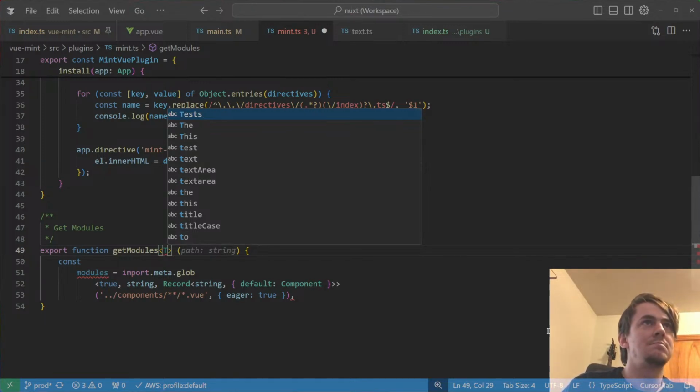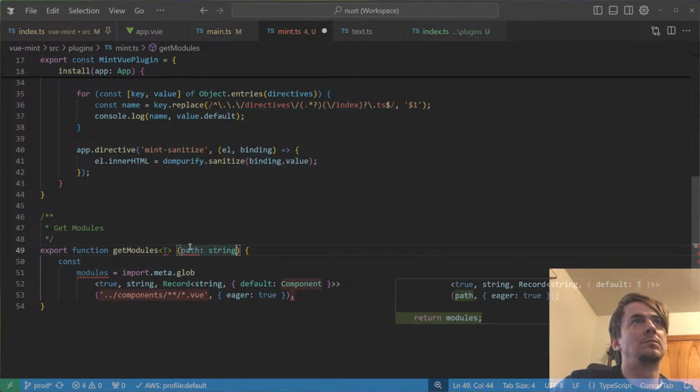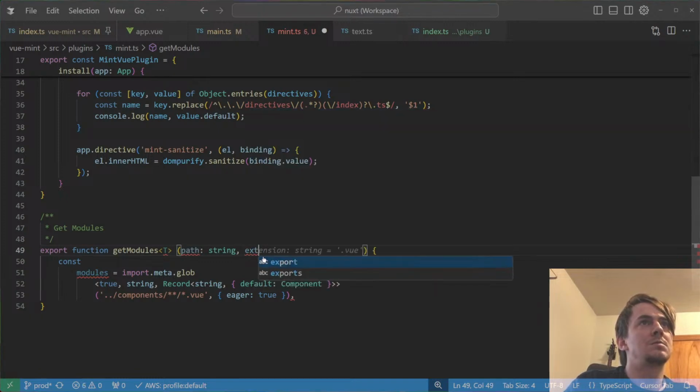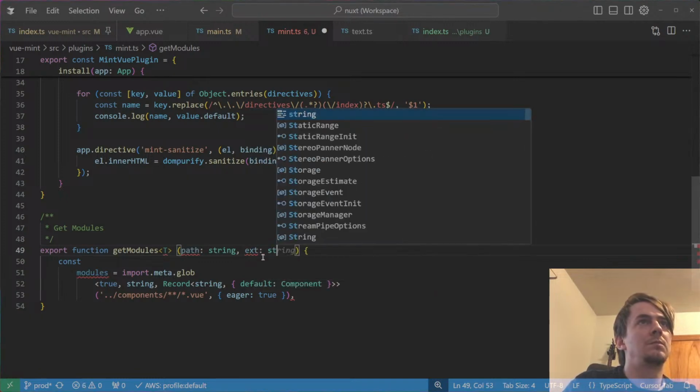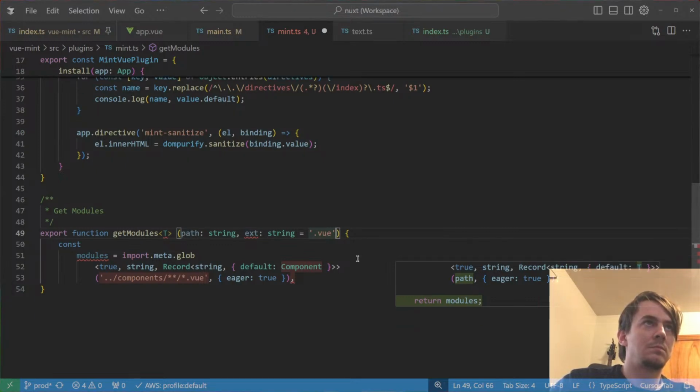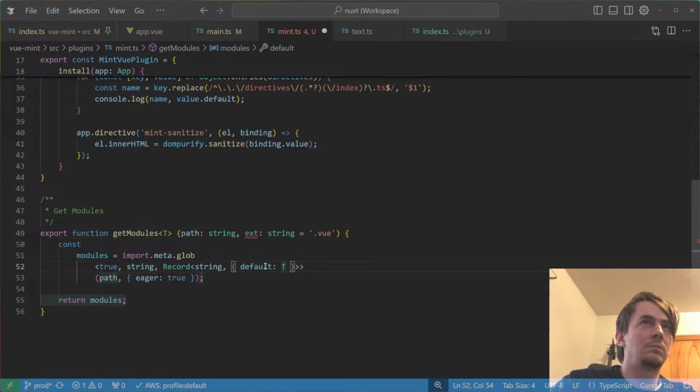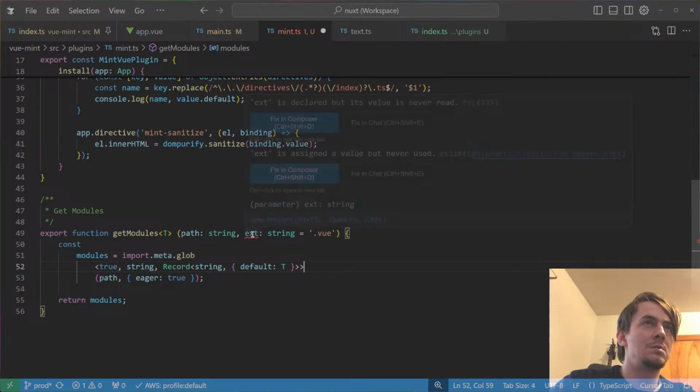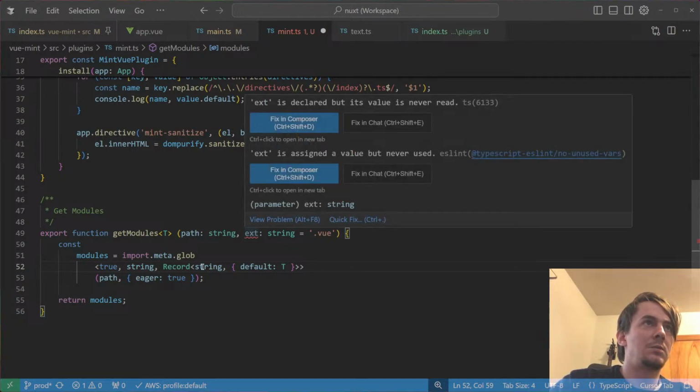T, path string, default of T. ext was used but never read.